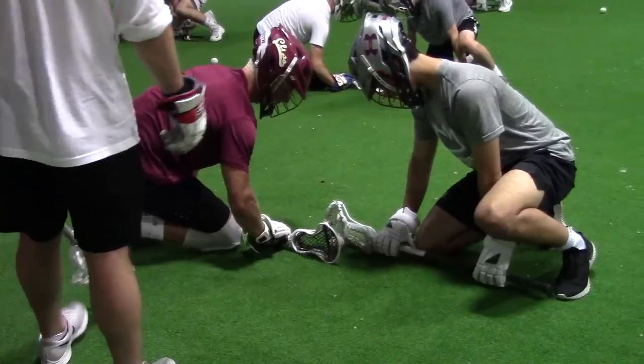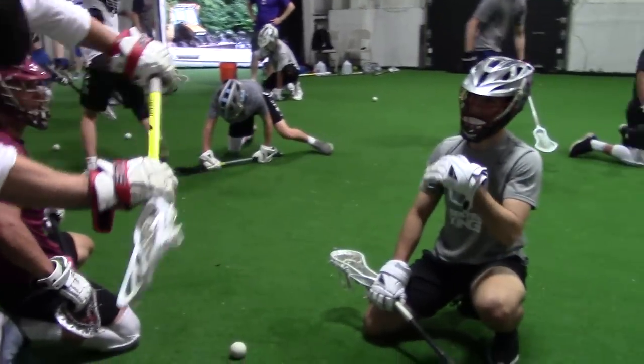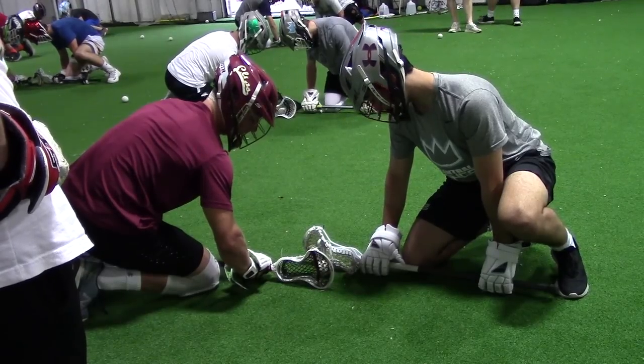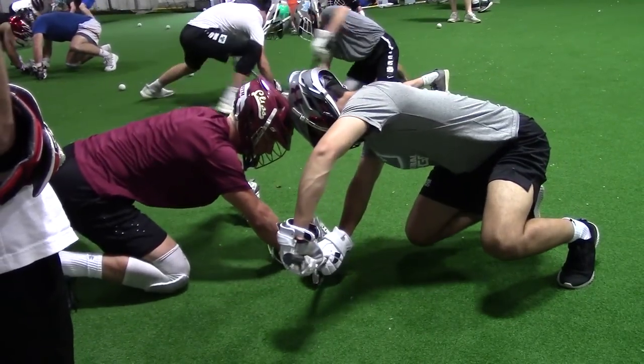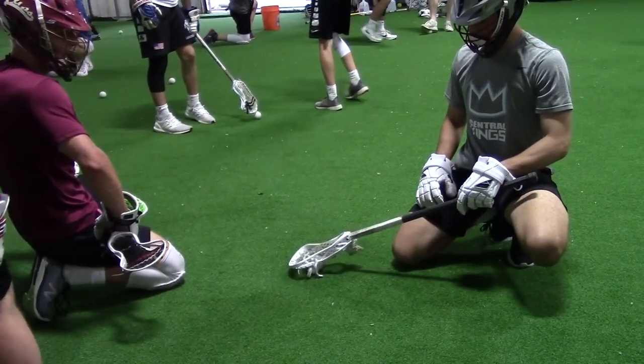Down. Again. Those horns. Hey, too much body turn. You want like this. Down. Bad. Set. Way better. You followed versus turning your shoulder. 1-1.